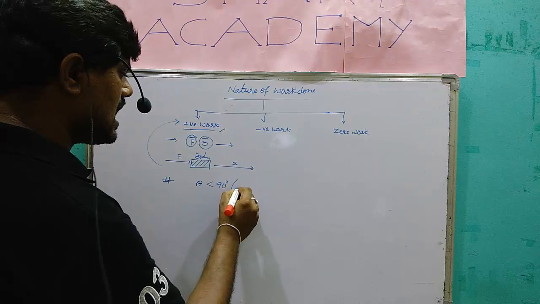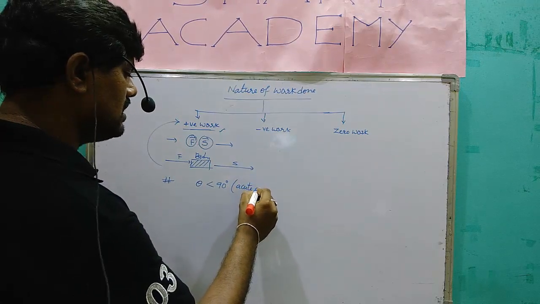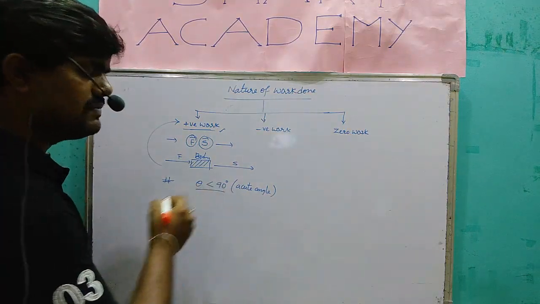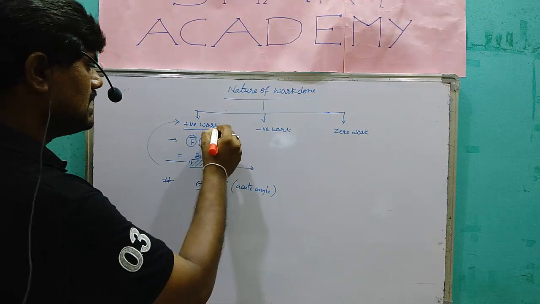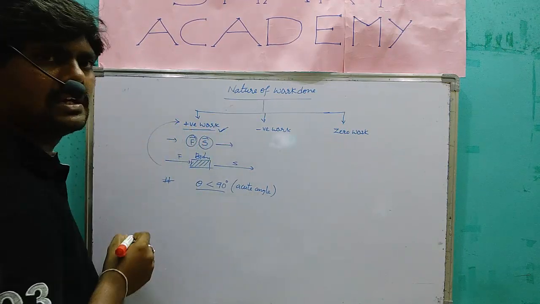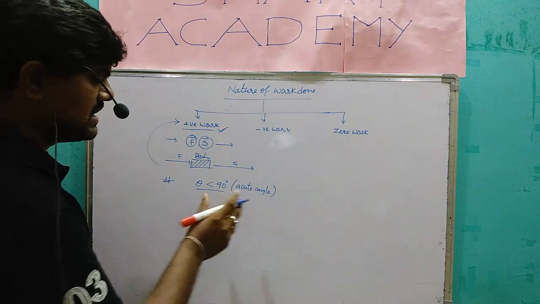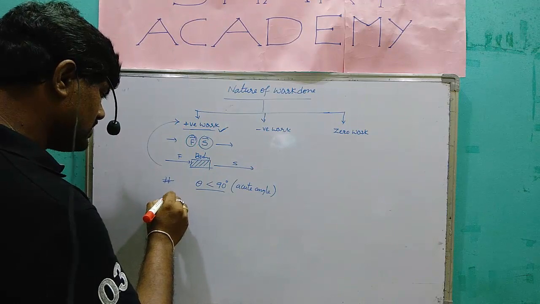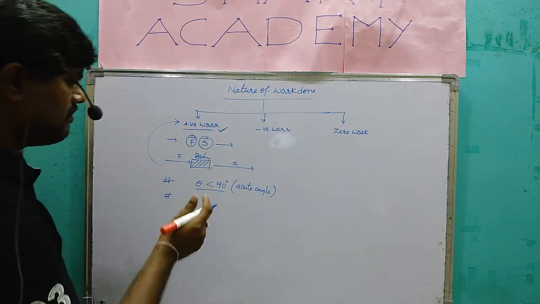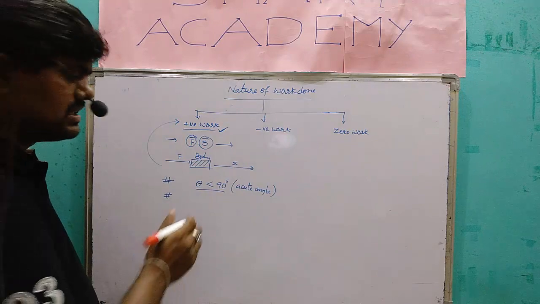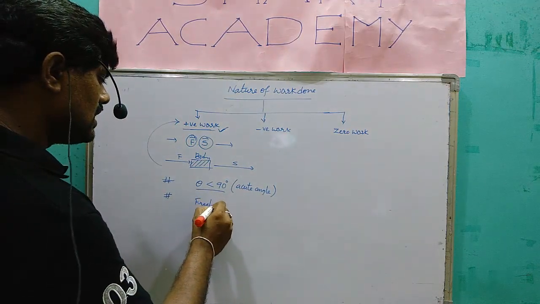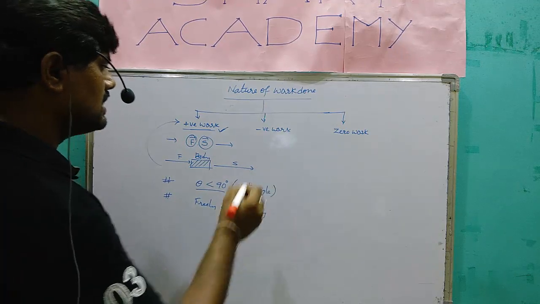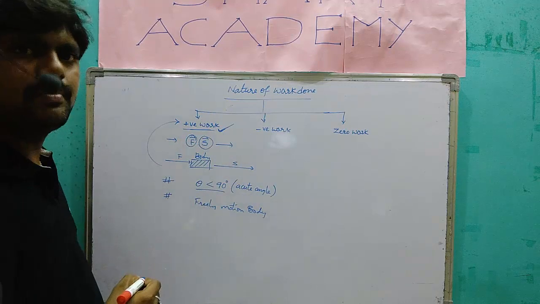Okay, this is the acute angle. So when the angle made by the force and displacement is less than 90 degrees, an acute angle, then in that case also the work done is positive. So we treat the work done as positive here. You can observe this easily when we look at a body that is freely moving: the work done is always positive.